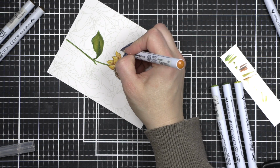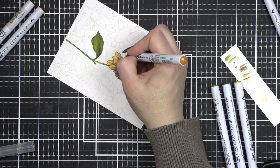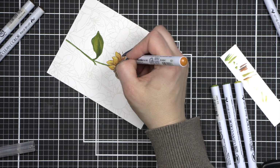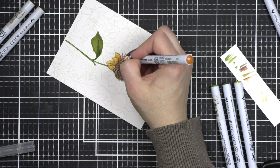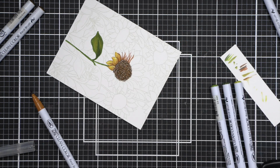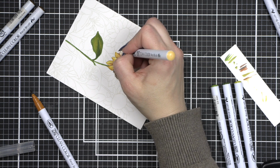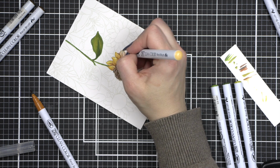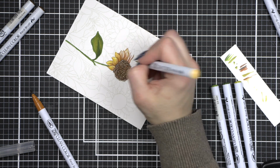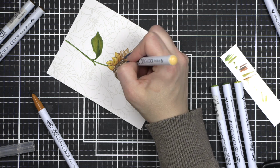So let's do a few more petals. I again worked in small batches. I am going to speed this up after we color in a few more of these to save some time. I do want to talk about the other green color combinations that we're using. So I'm also going to use, for like the little teeny tiny flowers, deep green and smoky yellow. I believe both of those are brand new colors.